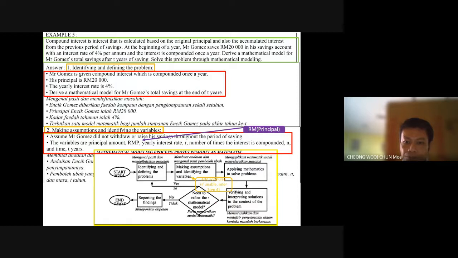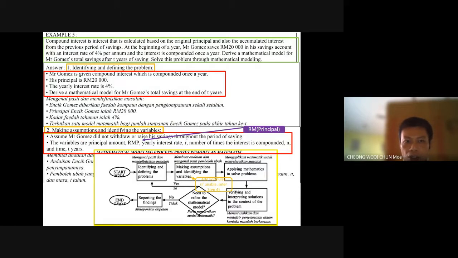Step 2, making assumptions and identifying the variables. If you ask me whether I can do it without reference, this one will be tough at first, but you need to do more questions regarding this. At least you have to do more revisions, only then can you remember the steps. This will be a tough question, and sometimes I think the question will ask you step 1 and step 2 only. Or maybe it's section C, where you can choose whether you want to answer this question or not. I don't think it will be given to all the students to answer. It's not compulsory.